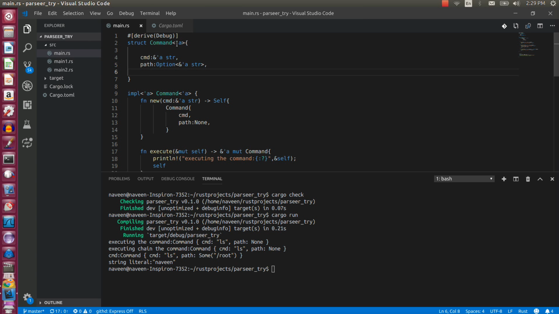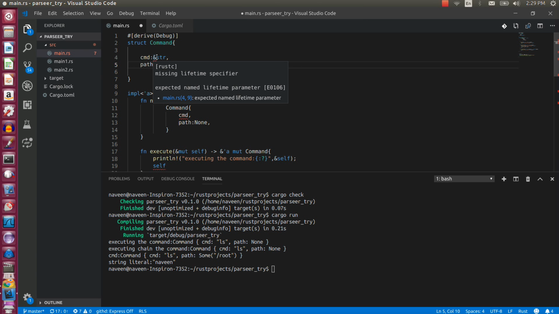This is a lifetime for the struct, and why we are using this, I can show you. I'm just removing this. I tried it this way when I created the command first, but I got a compilation error stating missing lifetime specifier.